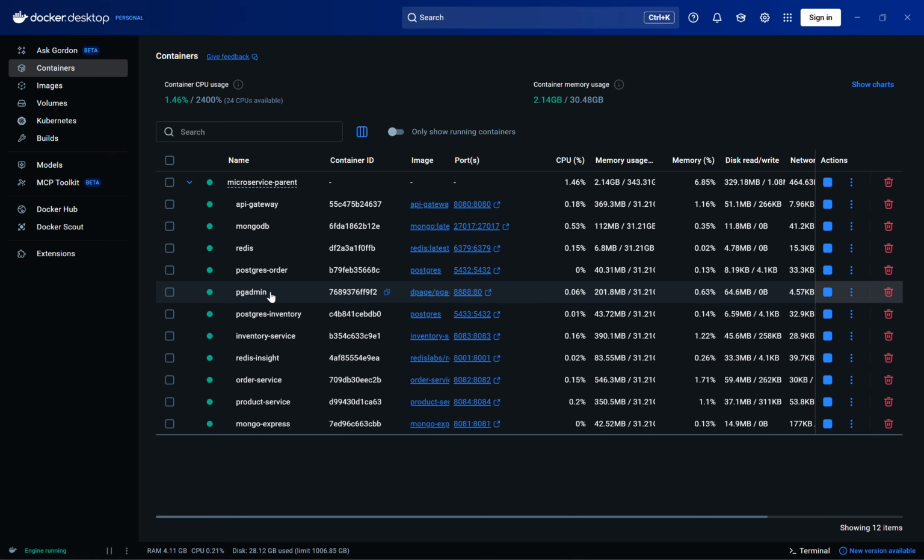Then pgAdmin, MongoDB, Mongo Express, Redis and Redis Insight, and the Postgres order and inventory.